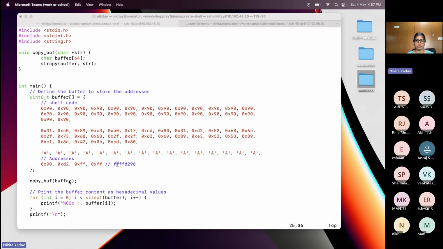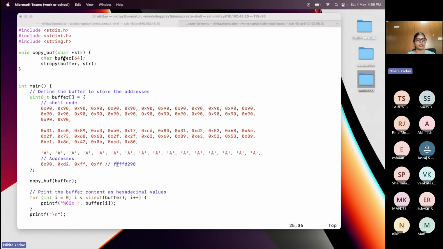But here, instead of that, I have created a buffer in main itself and filled it with this content, and then I'm going to pass the address of this buffer to the copy buff function, and it is going to take this.